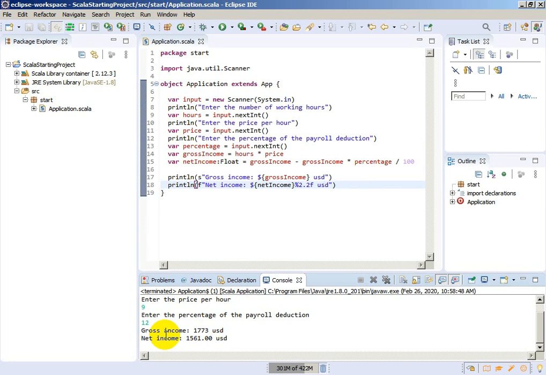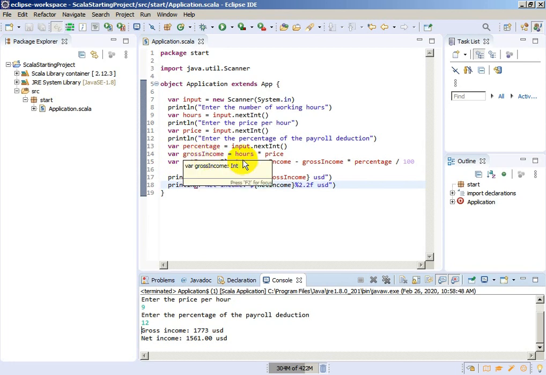Okay, it was pretty simple. We just input our three variables for calculating salary. It needed the number of working hours, price per hour, and percentage of the payroll deduction. We use that percentage to get a net income. First we calculate gross income.